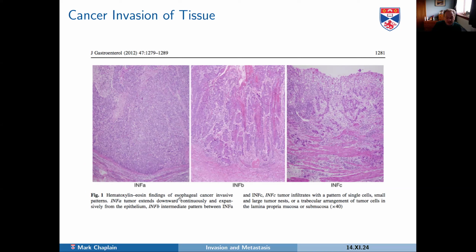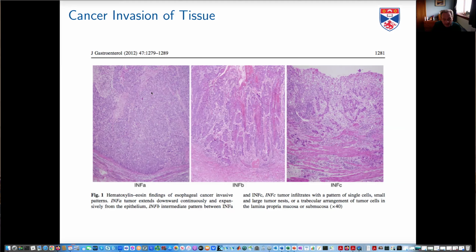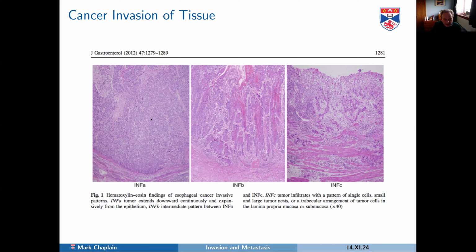So this is an esophageal cancer, that's cancer of the esophagus, and this shows the stages of invasion getting worse. On the left-hand panel, the deeply stained, deep dark purple cells are the cancer cells. This light purple region is the boundary, and below here we have the normal healthy tissue. So there's a clear zone between cancer cells and the healthy tissue.